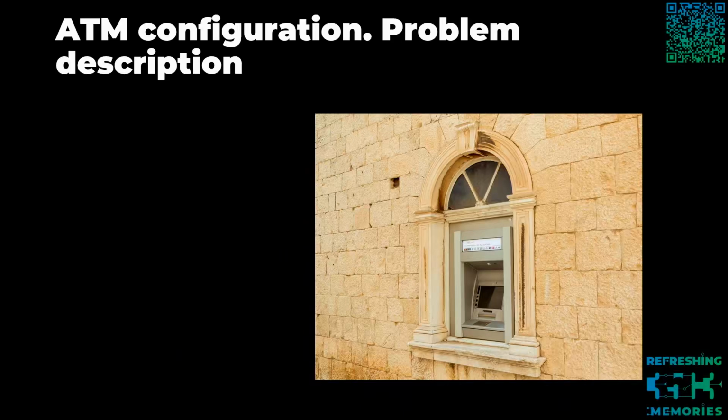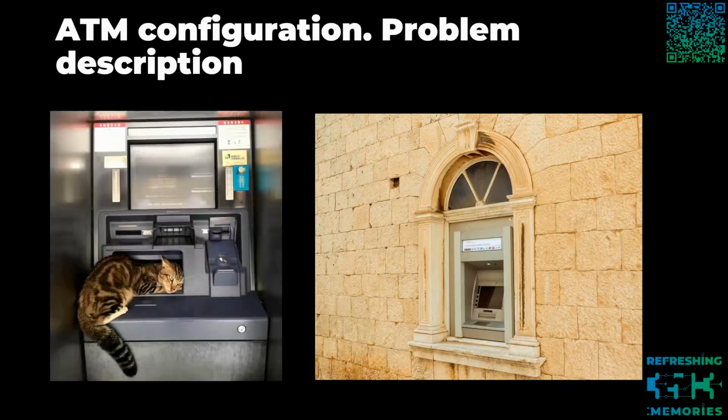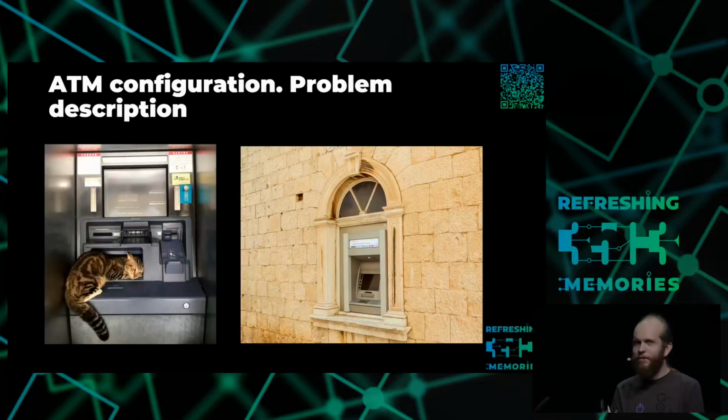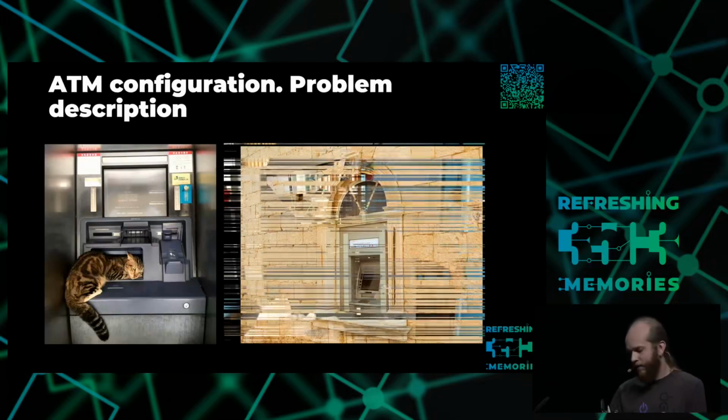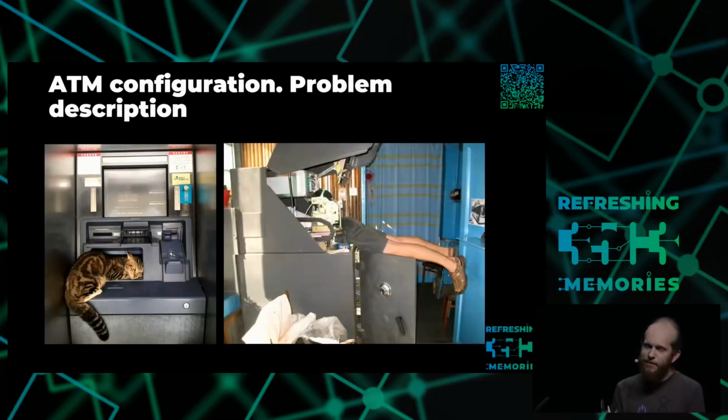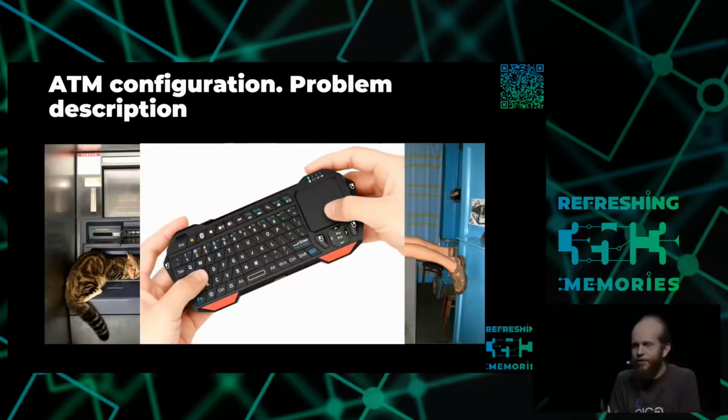For example, a technician needs to do maintenance on this kind of ATM machine. It's a through-the-wall ATM with no external cables, nothing. Or maybe there is a cute kitten on the ATM machine that the technician doesn't want to disturb, because he loves kittens. Sometimes to actually access these cables, you need to go into the ATM machine and do some stuff inside of it, and it's kind of messy. It's giving me problems. And technicians give a solution: we will use wireless keyboards.